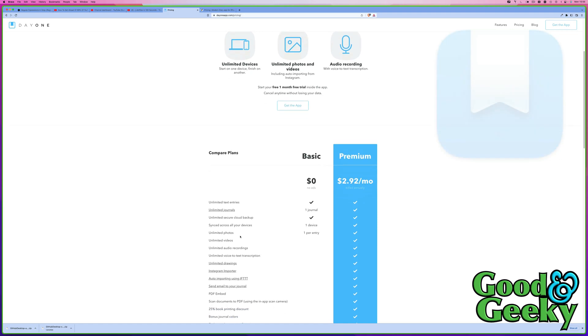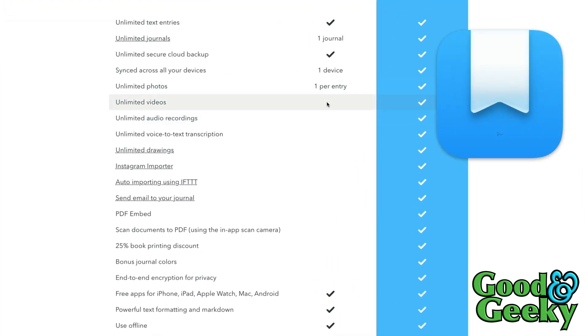I'm on a streak now of about 1,700 entries, so I like to keep it going. If I was to use Diaryly, the difference per year would only be about $10 or $11, so I don't know if it would be worth changing to be quite honest. Even so, if you're starting fresh with keeping a journal, you could do worse than have a look at Diaryly. With Day One's pricing, you can put in videos, audio recordings, you get voice-to-text transcription, drawings, and an Instagram importer — I think that makes it well worth paying for, depending on how much of a journaler you are.